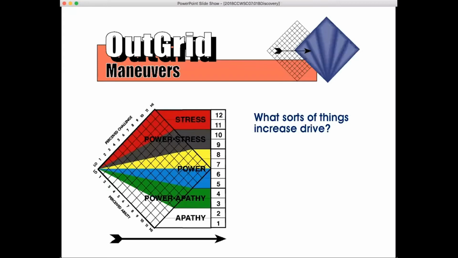So when I put myself in that situation, I have 2 options. I'm either going to win or I'm not going to win. But even if I don't win, look at where I am. I'm still in a place of greatness, of excellence. And so the example I often use for outgrid excellence is Olympic performance. Yeah, you want that gold medal.